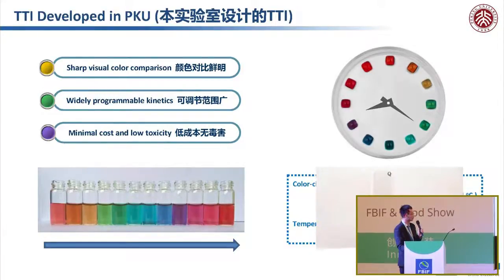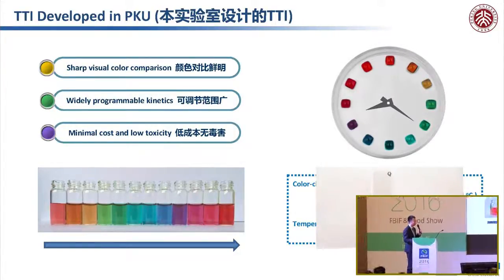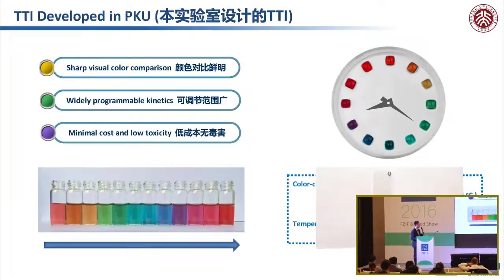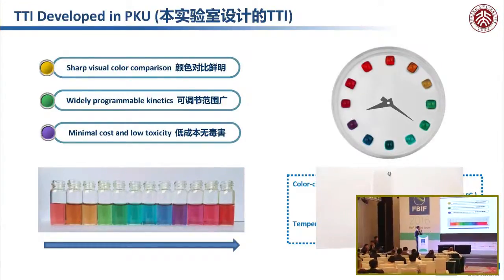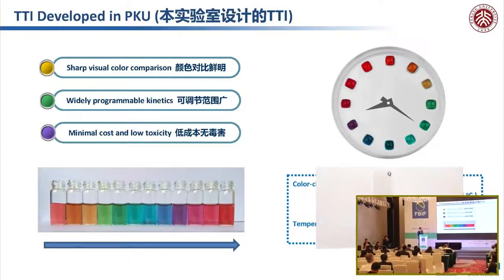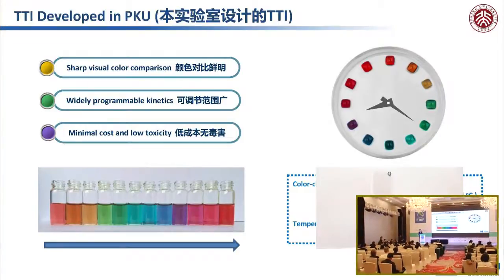Our lab has found a chemical system that shows fascinating color changing properties. You can see at the beginning it shows a color of red or pink, and over a long time it self-evolves into orange, yellow, green, blue, violet, magenta, and finally back to red. And the color changing performance can also be retained when the solution is solidified as gels.